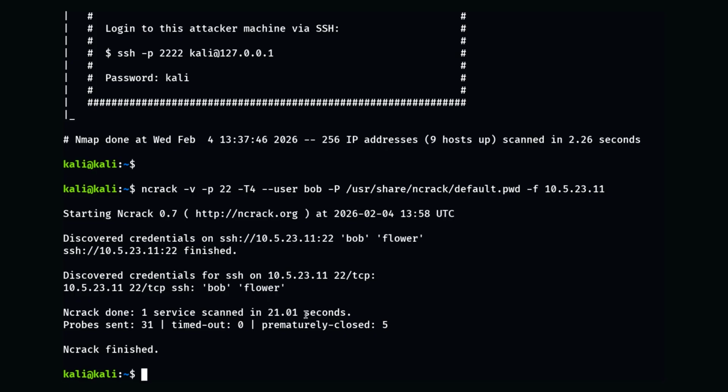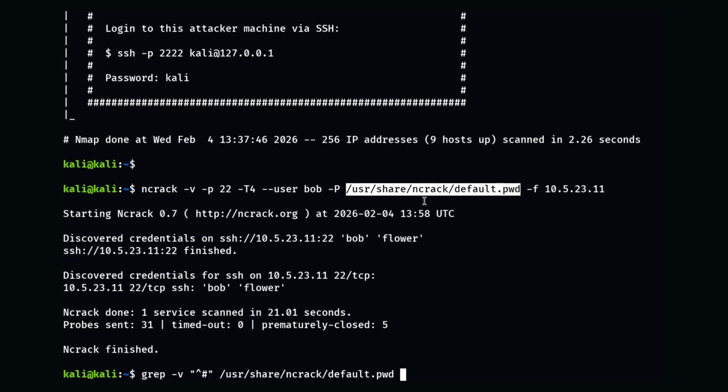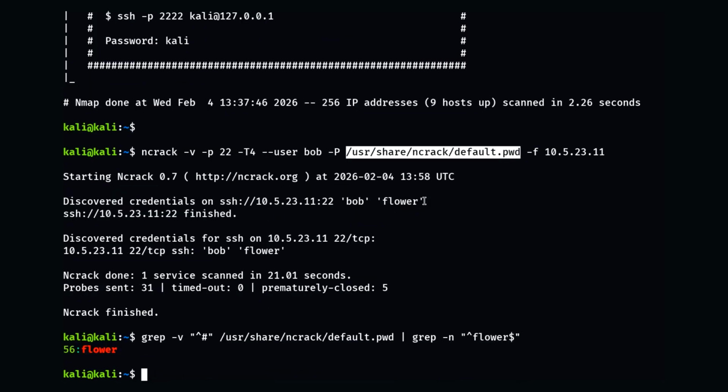So this is a really weak password, and it took about 20 seconds to get this password. If we check on which position the password is in the word list, this is on position 56.